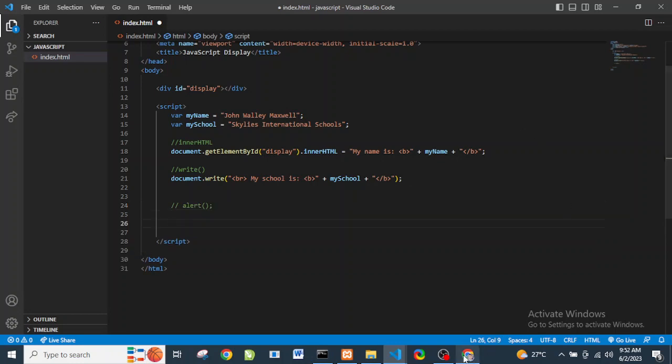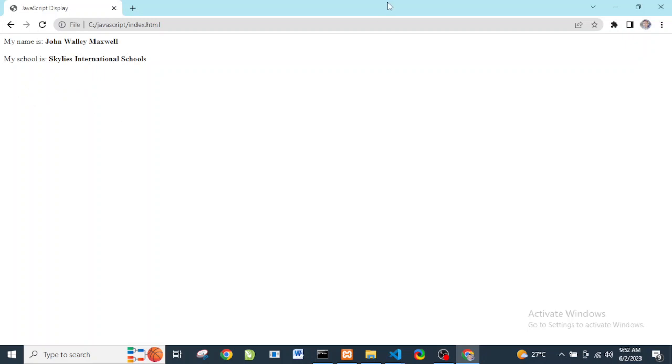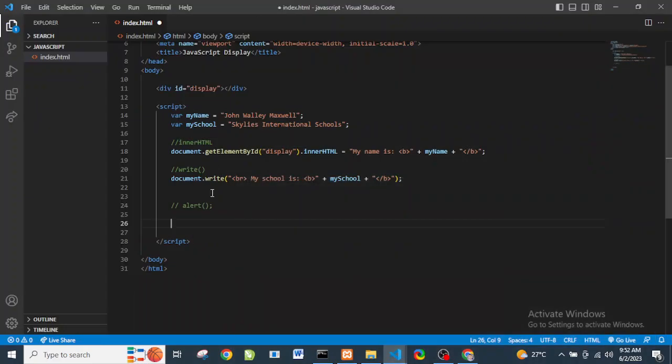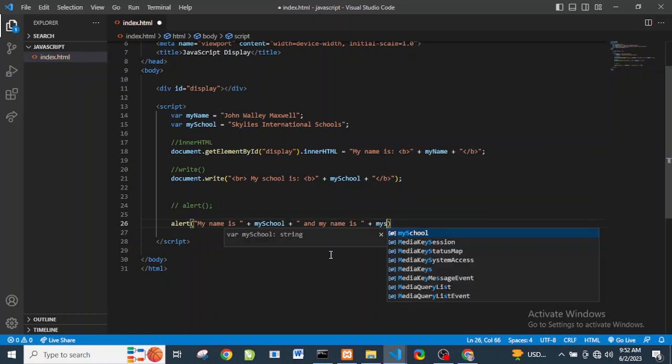The alert does not really write inside the page, it just alerts you with something. So we're going to say alert, "my school name is", and concatenate mySchool, and then concatenate "and my name is" and my name.